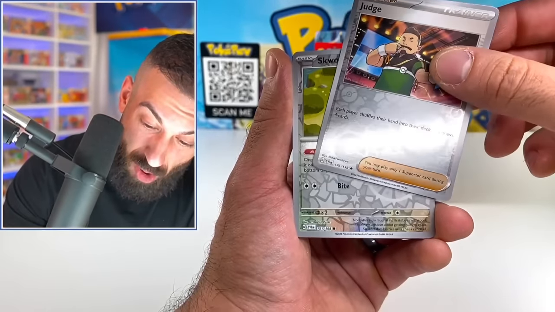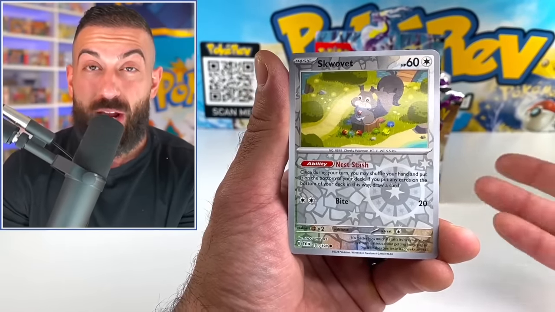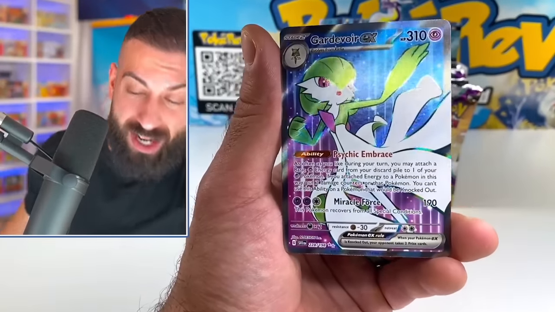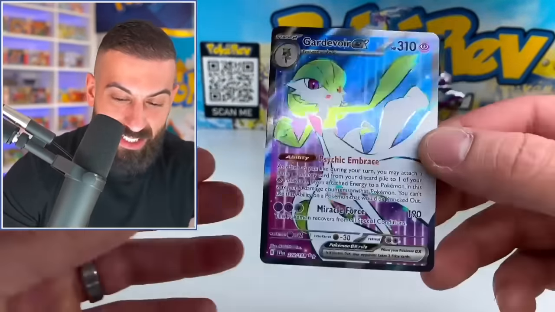All right, let's keep going. No idea what to expect. We got another reverse with that same pattern. Yes, you get two reverses in a pack. I know, it's crazy, or at least that's like the worst case scenario. And then we got a Gardevoir EX double rare right there. Oh my God, and then the energy is in the bag.